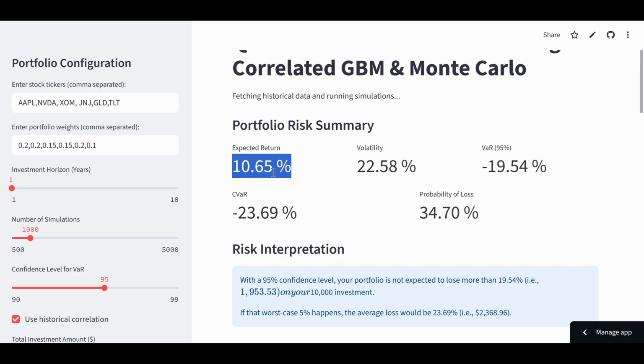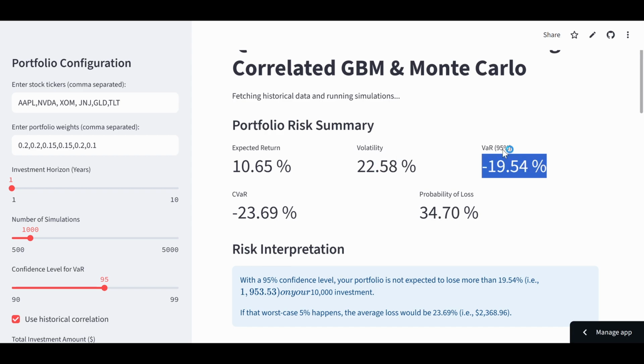Basically, for expected return, we take daily returns and take the average of them, which gives how much percent of return. Volatility is basically the standard deviation, how much the return deviates from the mean return for every single day, and we annualize it by scaling with the number of trading days in a year, that is 252, to get the annualized volatility. And these are the key important metrics that we have.